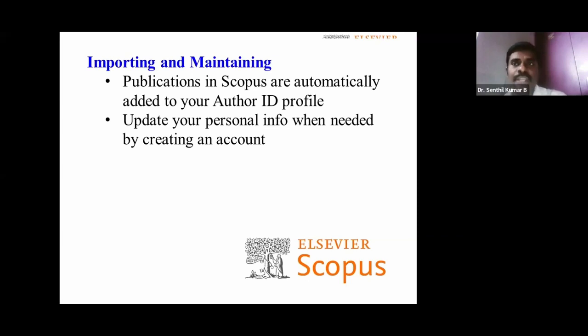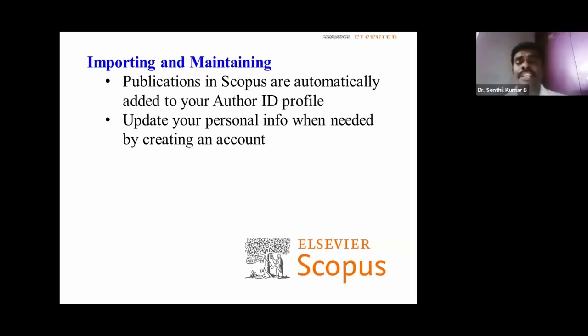Once you fill that, you can go to the Scopus account and check whether any publication is already there, or it will be automatically added to your account. You just have to authorize your publication. That part alone you have to do, because as I told you in the beginning, name ambiguity is very important. There are a lot of confusions with names. So whatever publications are in your name will be picked up and will wait for you. Your only job, after registering into Scopus, is to go and select your paper and add it to your account.